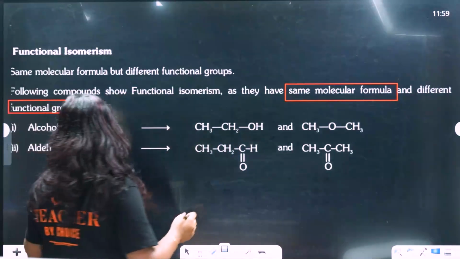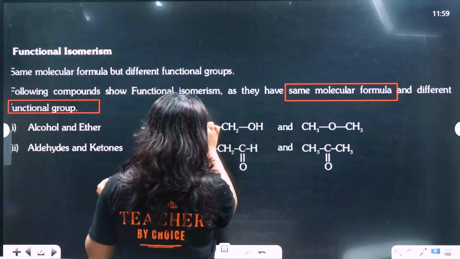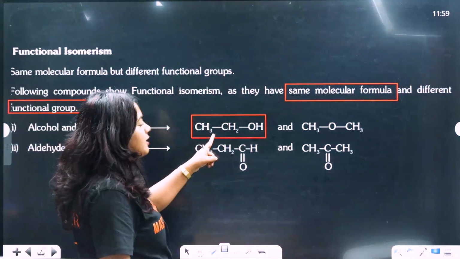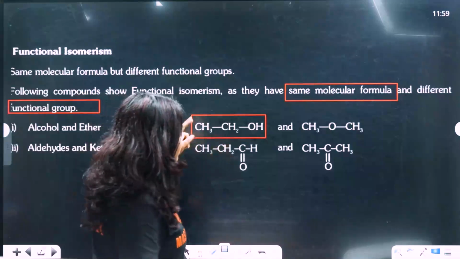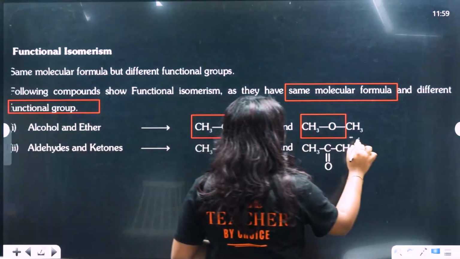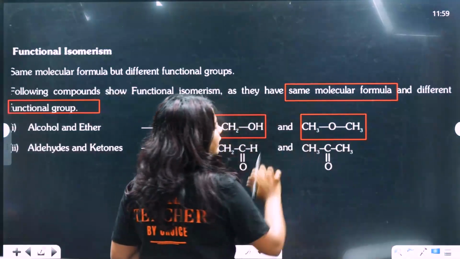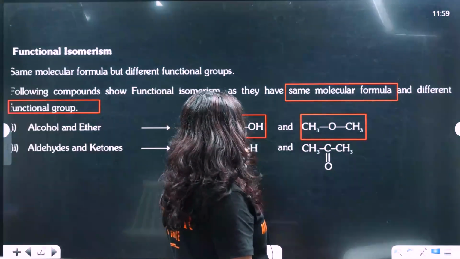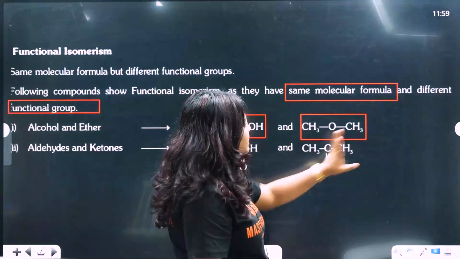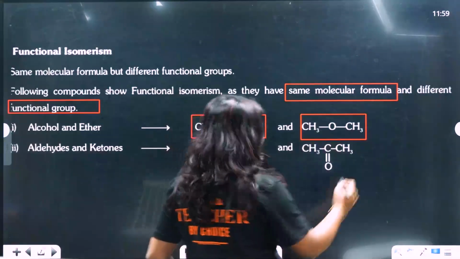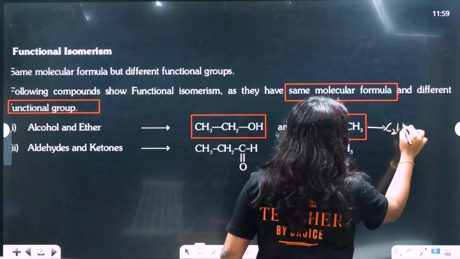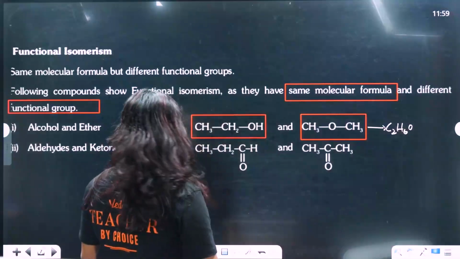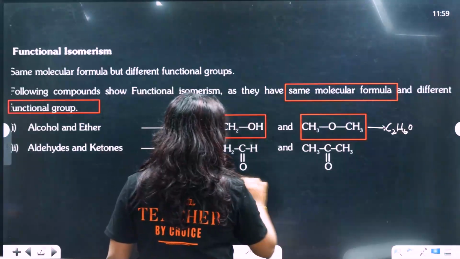See, listen here, see here. Alcohol and ether, this is an example. Clear? See, this is alcohol, now this is ether. Look to this alcohol and ether. Look to this. This is actually having C2H6O. Inge C2H6O. They do have the similar number of molecular formula, C2H6O, but the functional group is different, right? So that is an example for the functional isomerism. Next one, look to here.